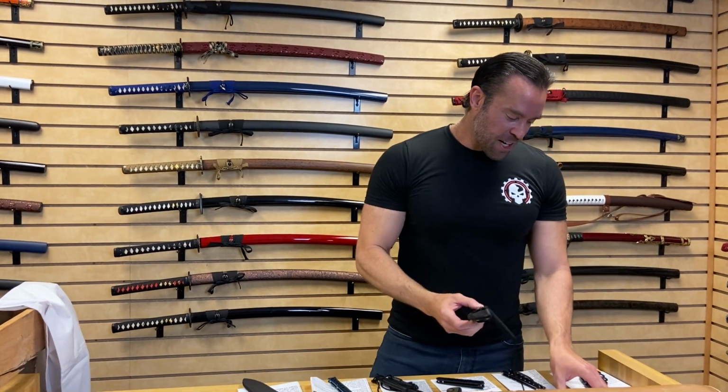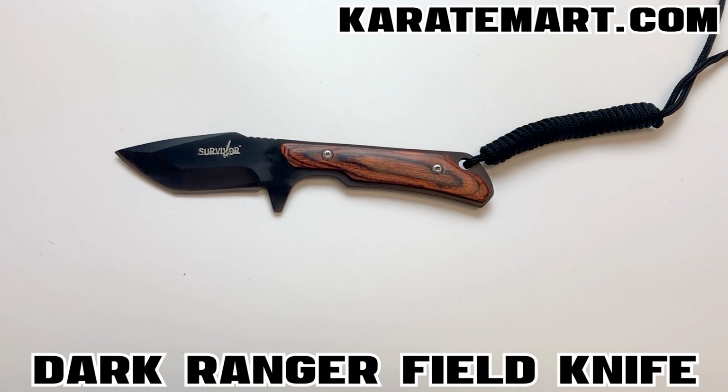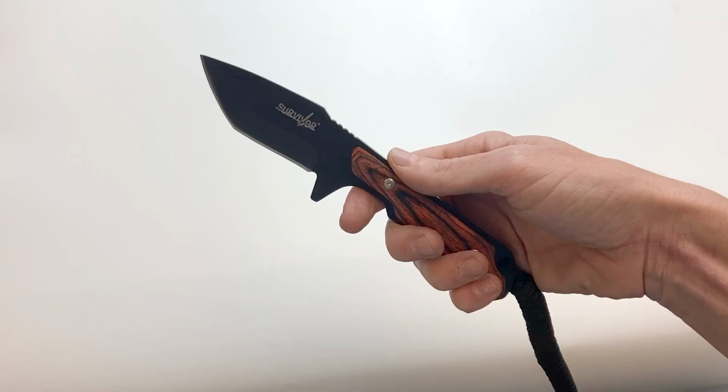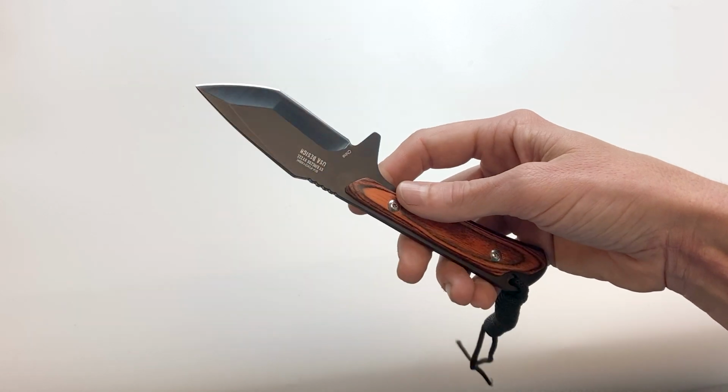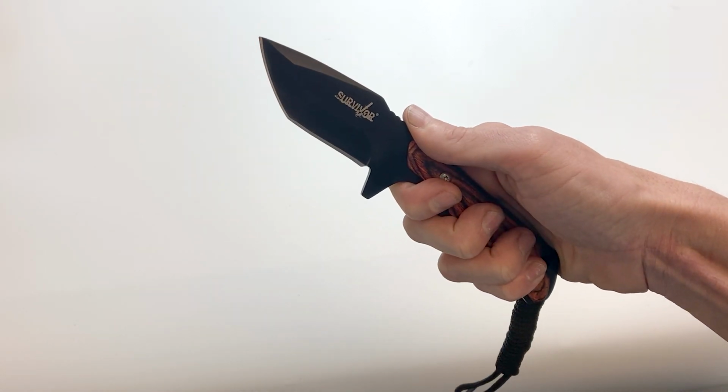All right, so our next one is called the Dark Ranger Field Knife. So let's take a look at that. All right, that's kind of cool. It fits comfortably in my hand. First thing I notice is this is a 3CR13 stainless steel blade again. So again, corrosion resistant, not my favorite steel in the world, but it is an inexpensive knife. We've got jimping up here, which is really comfortable. I like that a lot. I have good control of this knife.